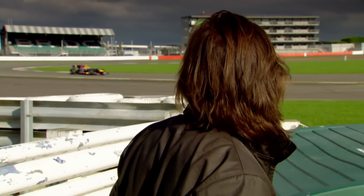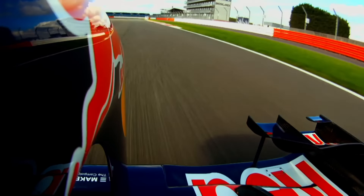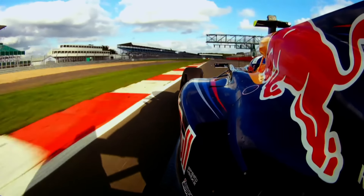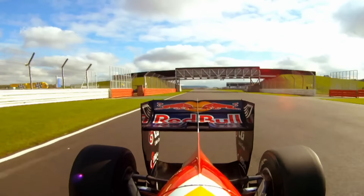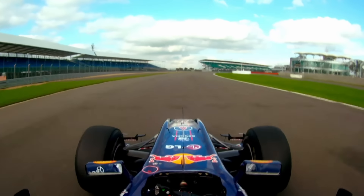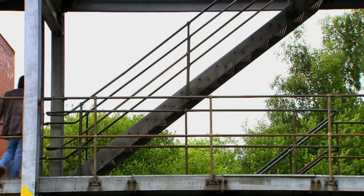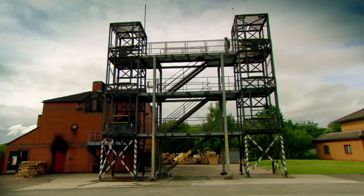But that's not the only thing that needs careful protection on these sleek beasts. F1 cars run on pretty much the same fuel you and I get at the pumps. But petrol is highly flammable — that's the point of this stuff. In races, F1 cars must now carry all their fuel from the start: 200 litres of petrol travelling at 320 kilometres an hour. That is quite a missile. The tank has to be tough. Strength usually has a weight penalty, but in the anorexic world of F1, that isn't an option. And thanks to a bulletproof vest, the cars stay safe, light and fast.